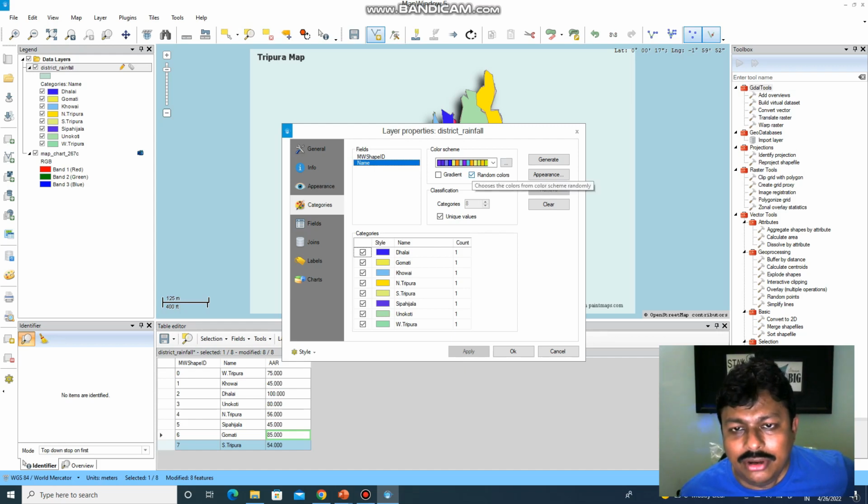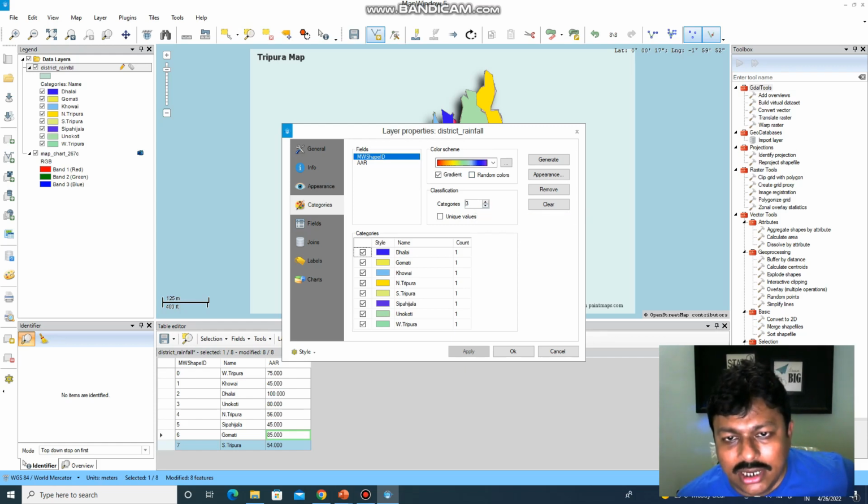But if I want to represent the AAR with the help of 3 different categories, right? One category is high rainfall, another one is medium rainfall, another one is low rainfall. Then first we will take off the unique values, take off the random color, use a gradient, 3 categories required. So I place number of categories as 3, select the AAR field, click on generate.